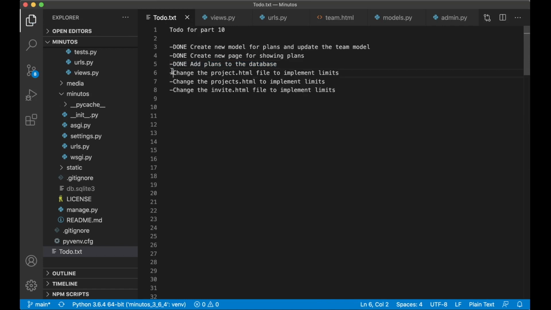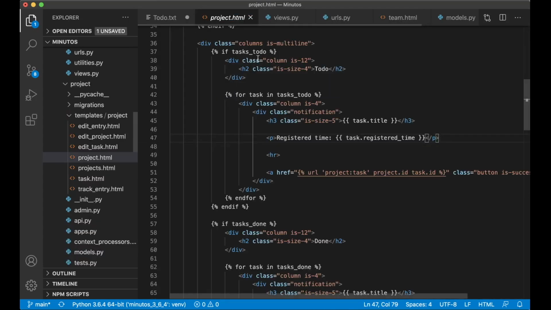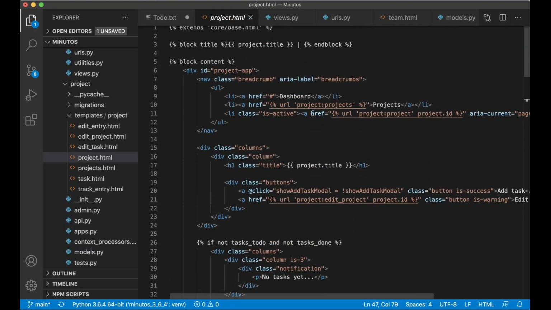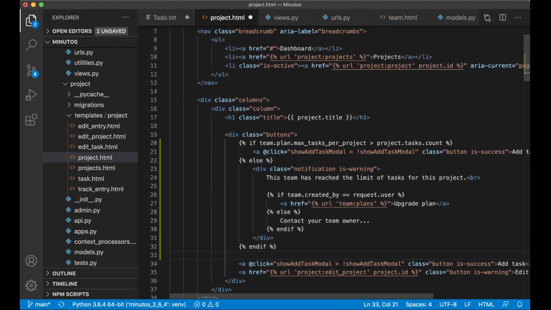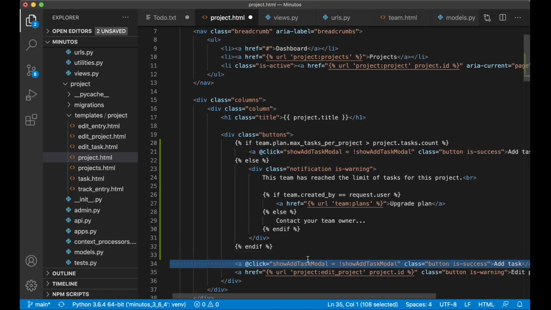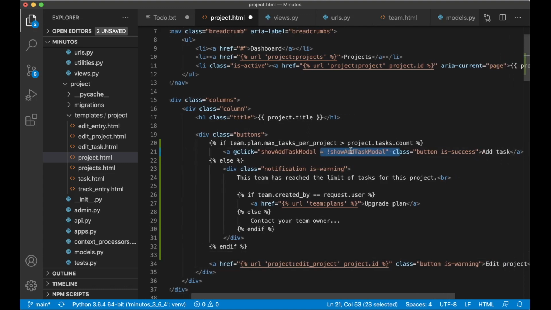So now it's time to change the project.html to implement limits. So if I just open up project.html, and then I need to go up here to the buttons and paste this. And then I can remove this button to show add task modal because we have created that up here.